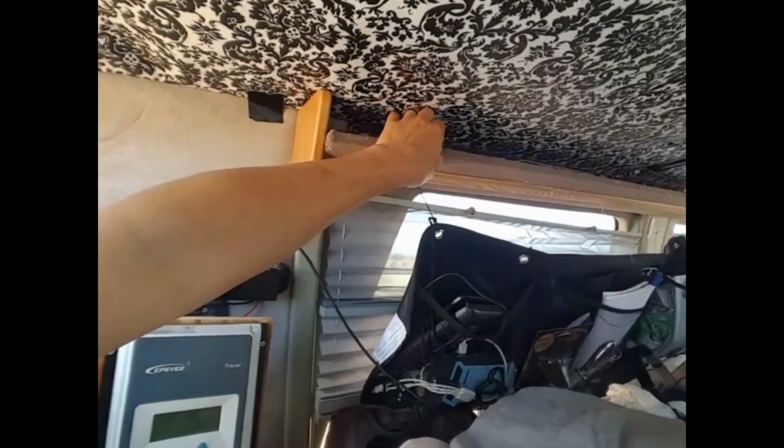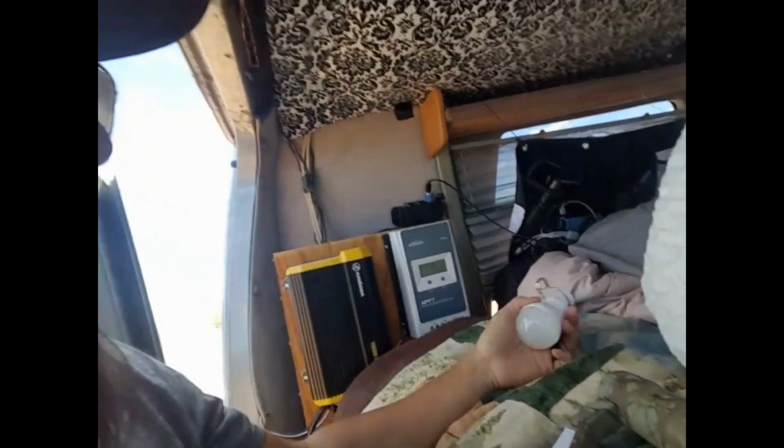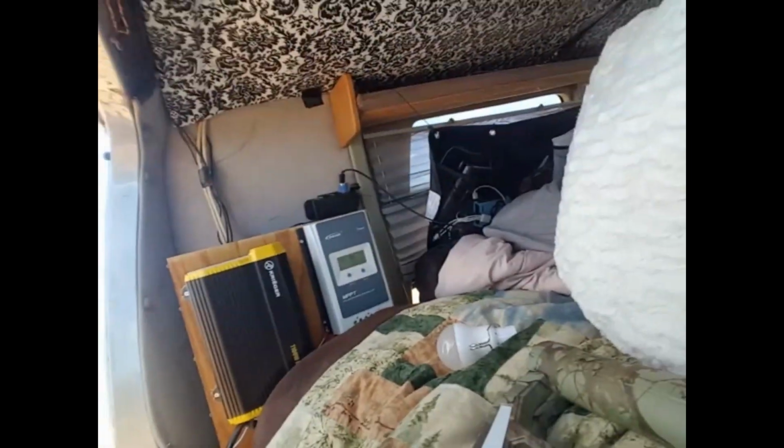I was thinking about the dimmer lights, you know, having the RV LED lights. But I think we're just temporary right now on the roof. We're temporary lights. And also, we have the fairy lights. I forgot those. We have a whole bunch of these fairy lights that run all over the whole van. And really, that's the only lights that we use at night. I mean, it gives like the best ambiance in here, and it's just cool. So these lights are just for if we're going outside or whatever. But really, I don't really use them.